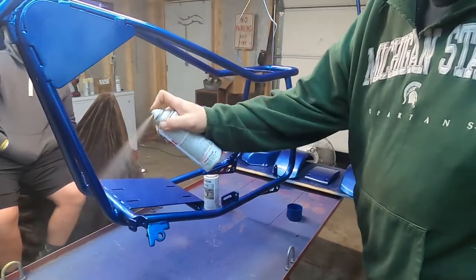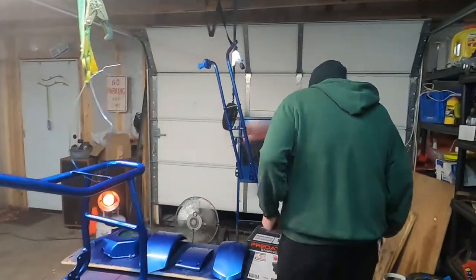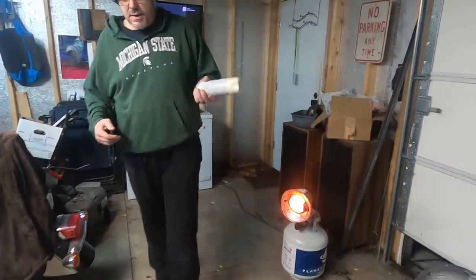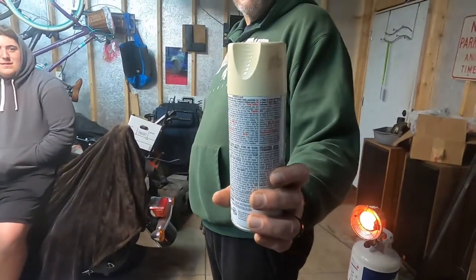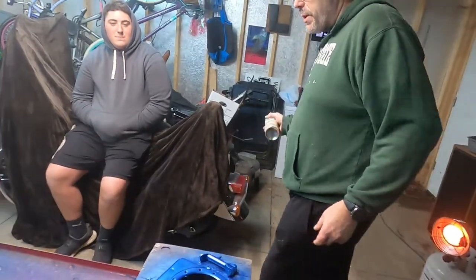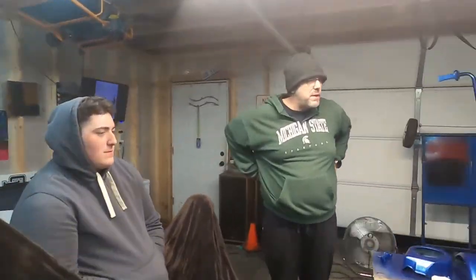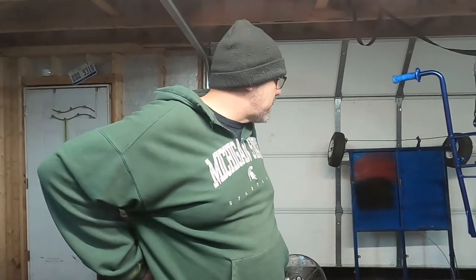That is really looking good, though. We finally decided, Cody, be careful, you almost get paint on you. Here's the color. Gloss enamel antique white. And I did a little test spray the other day and showed Justin. And I think he liked it. We don't have a sample of it right now to show you, but it's gonna look good. So all right, we'll let this dry. We'll put some more on it. We'll be back.